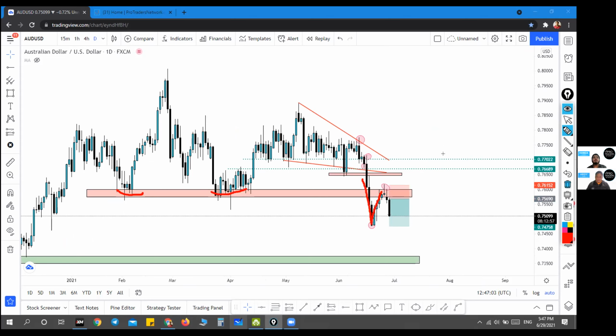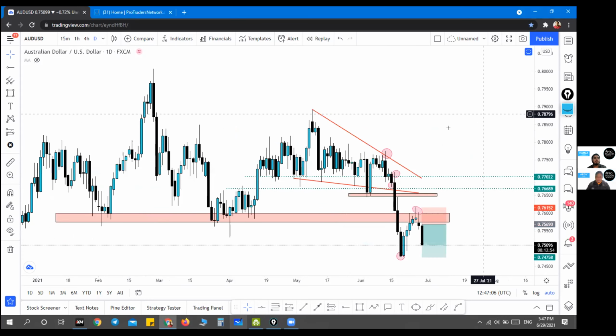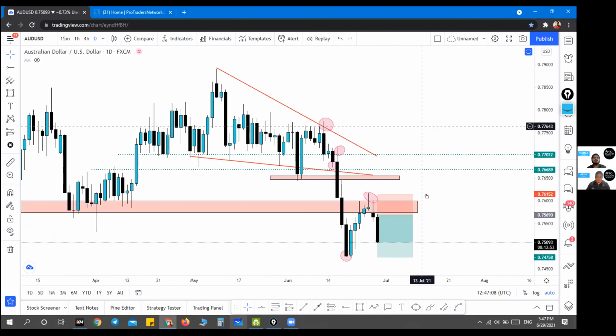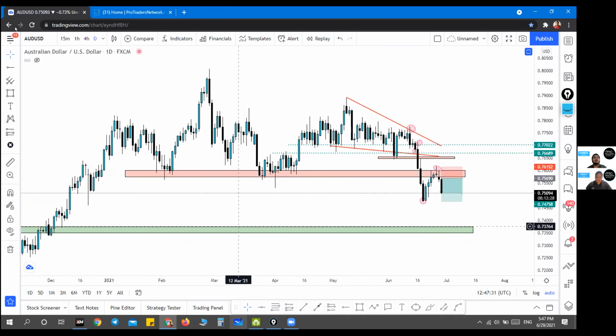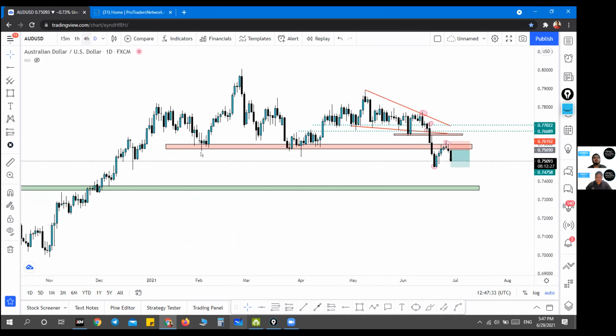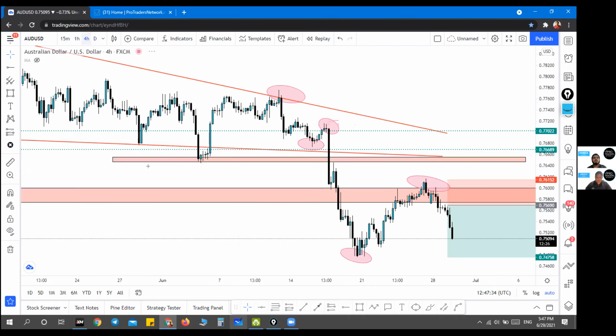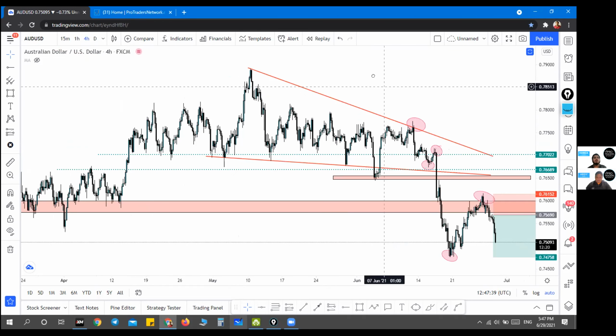If we zoom in, as we can see here, we have a pin bar or rejection candlestick. After this rejection candle on the zone, market gapped down on the Monday. So this was a strong signal that market is going to push to the downside. So then I went to the 4-hour chart in order to see some confirmation. So this is the 4-hour chart of the Australian dollar USD.